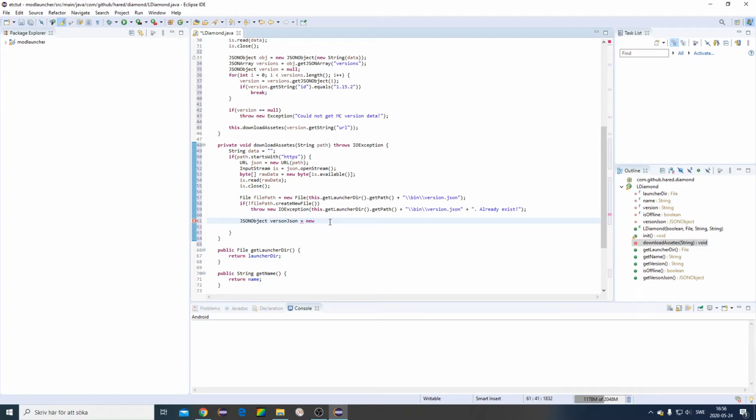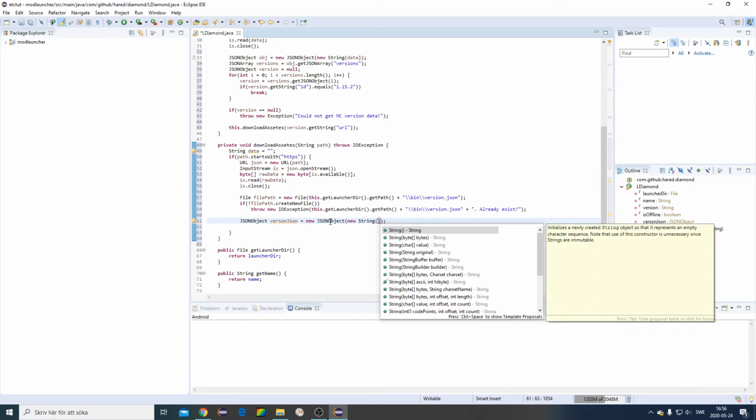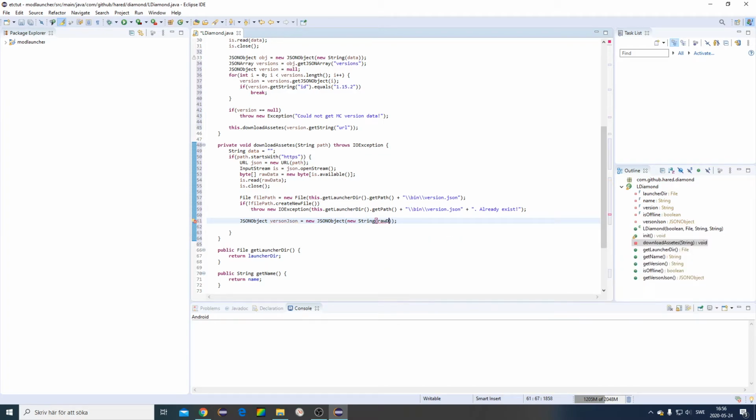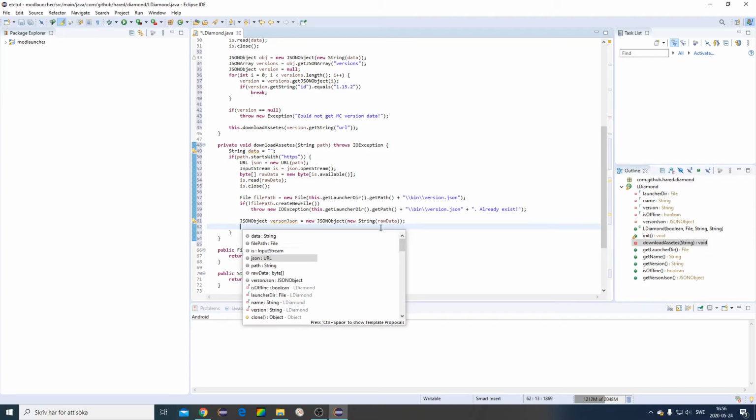So new object and new string, and of course the raw data. There we go. And then we also want to write file, and this time we can write it using the JSON itself.